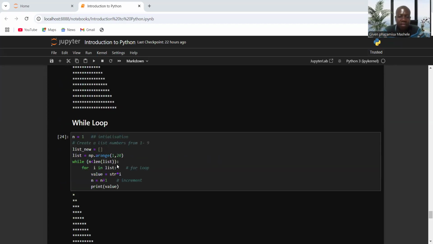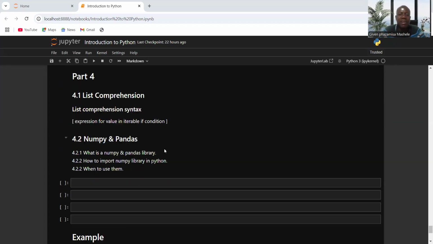Right, now in part 4, ladies and gentlemen, I want to take you through something called the list comprehension. And after the list comprehension, we'll talk about what is called Numpy and Pandas. Right, we need to understand what we mean by a list comprehension.